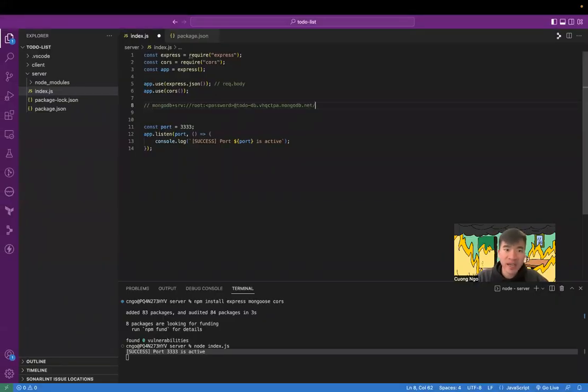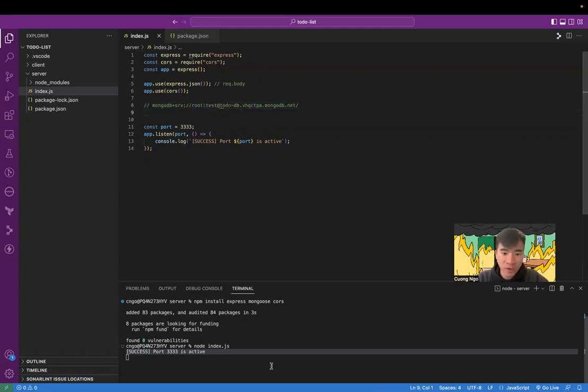Let me just paste it here for reference. And I'll change this to my password, which was just test, okay? So if you decide to upload this to GitHub, GitLab, or anything, it's bad to have this connection string to your database hard-coded in here, because hackers can just access your Git repo and connect to your DB because they will have the root, the user that you just created.